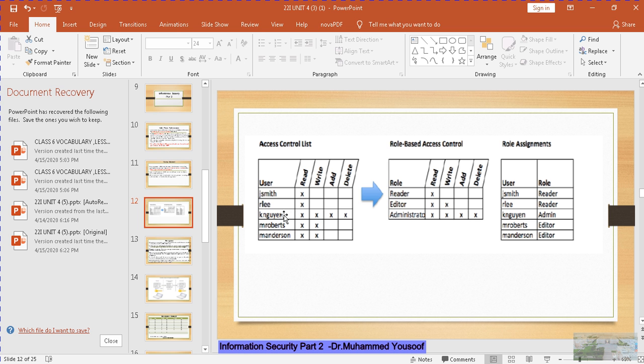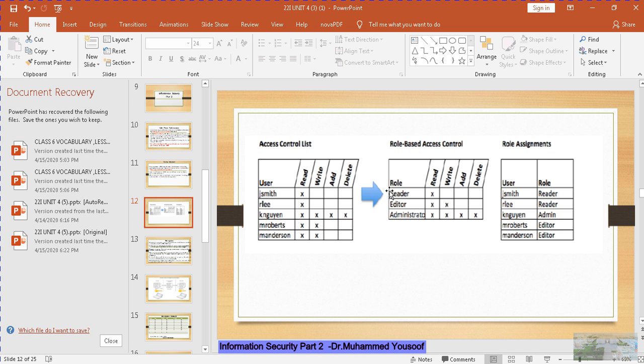I don't see who is Kenagan. I'm not bothered. I don't know who is Smith. If there are 3 people working in my company, I don't worry. Ahmed, I like him very much. Abdullah, I don't like him. Okay, Muhammad, I like him. I will give him this right. No, not like that. The rights given to access the data only depend on what? The role of the job.